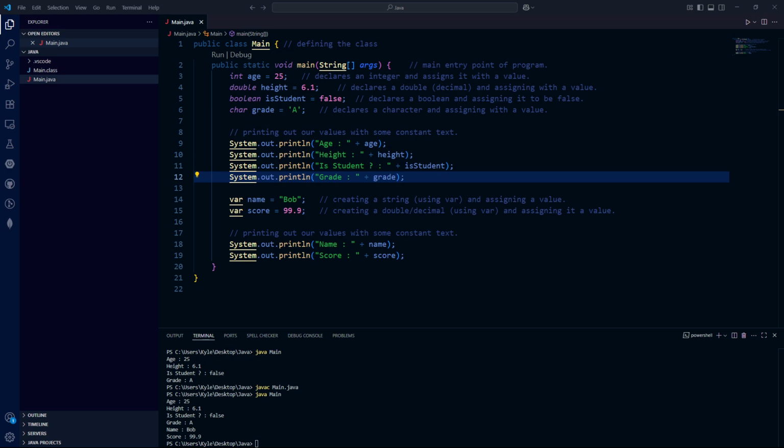There are also other numeric types like byte, short, long, and float, which you will encounter in performance-focused or memory-sensitive programs, and we'll probably get to that in the future, but let's stick to these four for now.